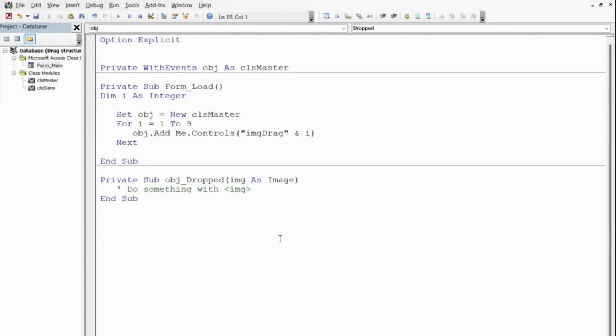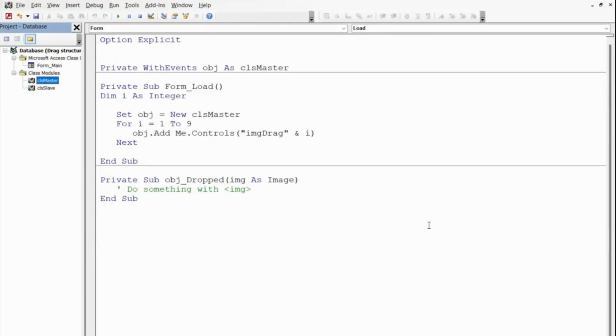And it's done. The good thing is that at this point, we can create all the draggable images we want, simply changing this number here and nothing else. I know it may not be easy to fully understand it at first, but once the classes have been built, their use is extremely simple. The key point is that class slave manages only one image, while class master is aware of all images and the form only talks to class master as a single object.